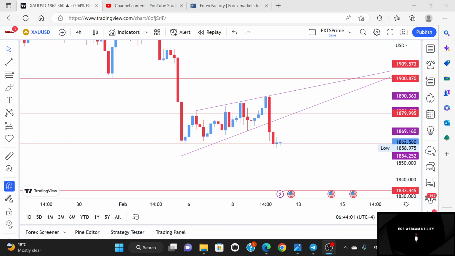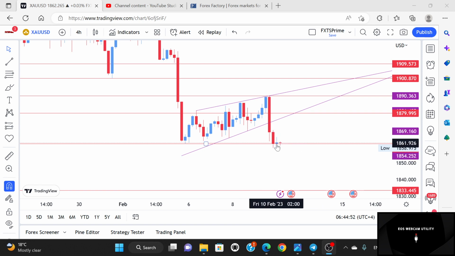This is to give you a quick technical and fundamental analysis for today, and we're going to continue to provide that analysis hopefully in the afternoon. As we mentioned yesterday, we were waiting for this bearish pattern. However, this bearish pattern was broken yesterday and we have started to see a support level at 1858.97, and that support level might now hold and might make gold go up again.